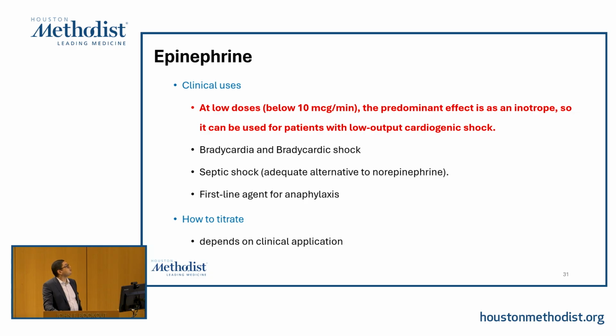So usually epi doses below 10 micrograms per minute tend to stimulate beta 1 mostly. It has a neutral effect on the alpha receptors. So it can boost your heart rate, it can increase the contractility, and it's not going to cause the hypotension that dobutamine and milrinone might induce. So a lot of times we might use it as a first-line agent or as a second inotrope. And you might see someone on epinephrine and norepinephrine at the same time because we're using the epinephrine as an inotrope.